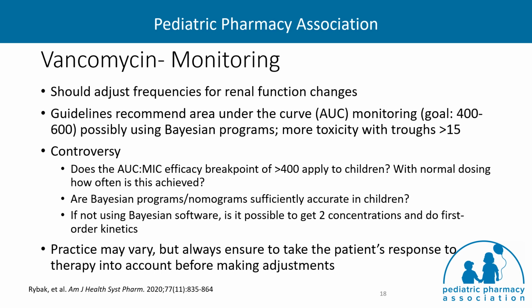And important here, practice may vary, but my suggestion is always to look at the patient's response. We have concentrations that we can target, but look at if the patient's getting better or worse, and also make sure to include that in your decision. But at minimum, most places are at least getting troughs and/or AUCs, and you should be aware that you should do some kind of monitoring if they're on vancomycin for a reasonably long period, more than 2 to 3 days, in patients with osteo or septic arthritis.